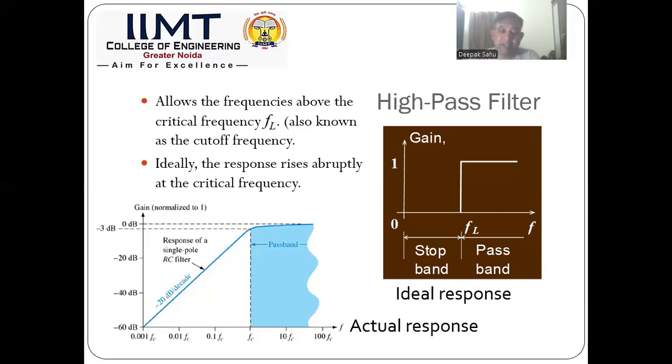As the number of poles increases, the roll-off factor increases in steps of 20 decibel per decade. We have used the term decade because the frequency range variation is in the form of multiples of 10, as we can see in the x-axis. First is 0.001 fc, then 10 times 0.01, then 10 times 0.1, then 10 times fc. In some literature, roll-off factor is also mentioned as decibel per octave. Either value is sufficient and elaborate enough to discuss filters.